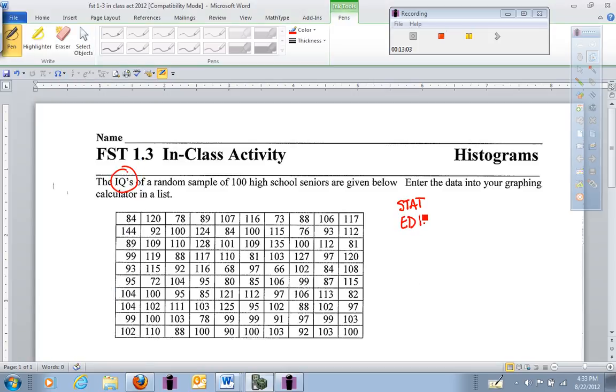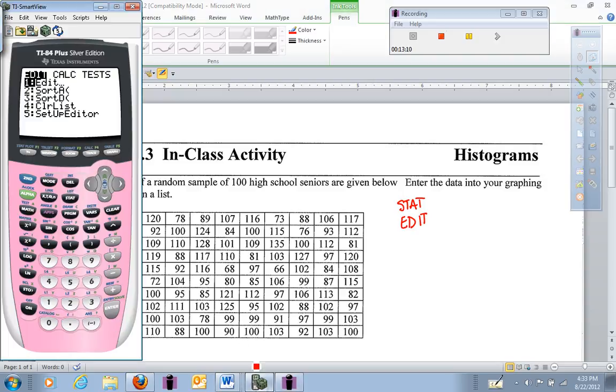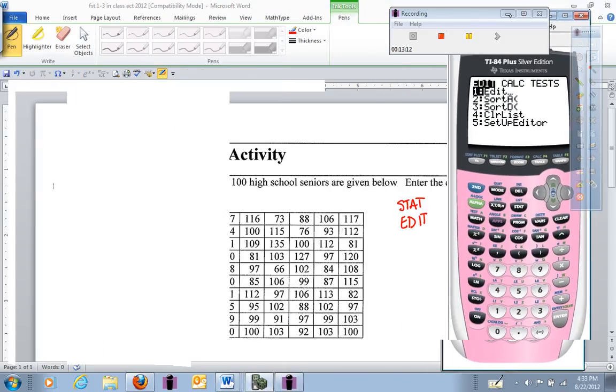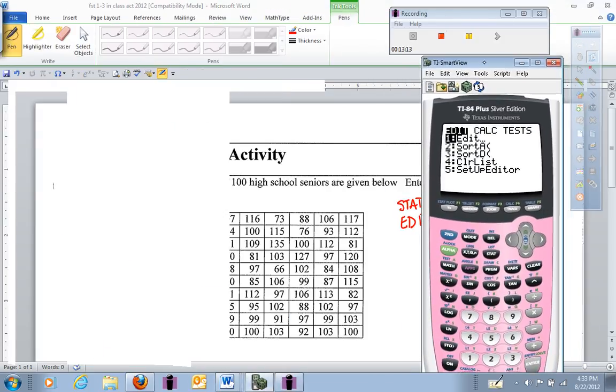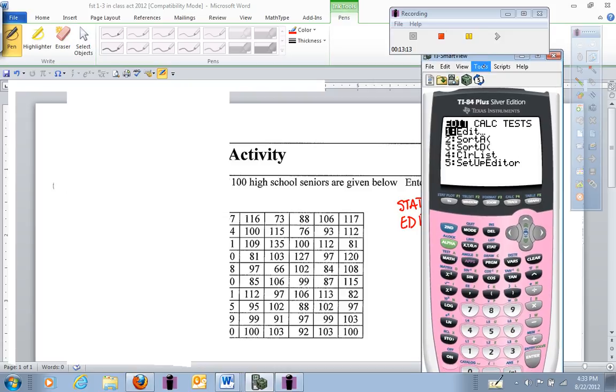Okay, Stat and Edit. Now, when you get to Stat and Edit, if you have something in your calculator that you don't need to use anymore, an old list, and you want to clear that out of there, that might not be a bad idea. So, let me see if we can remember how to do that. We'll go to Stat, we'll go to Edit. Remember, you go up arrow and jump up on List 1, and you want to clear that out.